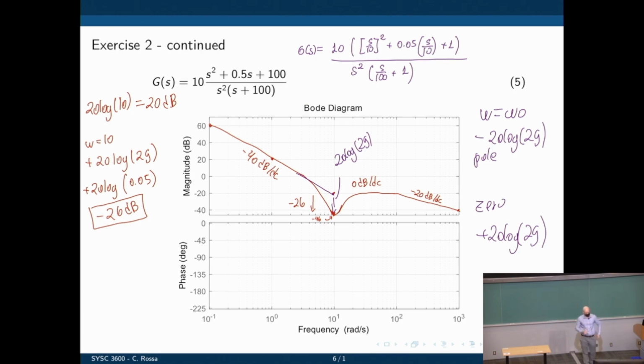So this question is, for those who didn't hear, why is the slope 0 dB per decade after 10? We are going down at negative 40 because of the 2 poles at the origin. When you cross the complex 0, the 0 adds plus 40, so it makes it 0. In the same way that a complex pole would have added negative 40, and then the slope would have been negative 80. The complex 0 adds plus 40.